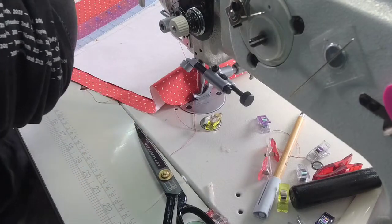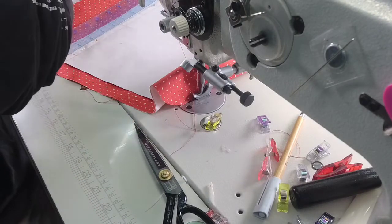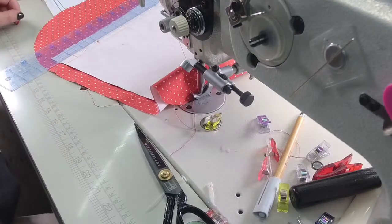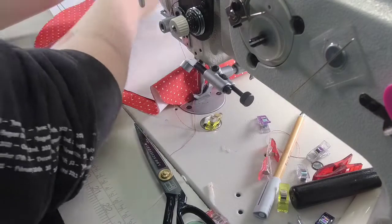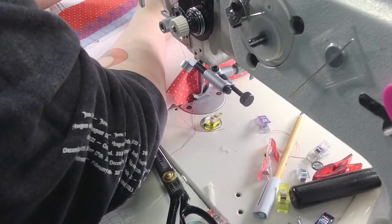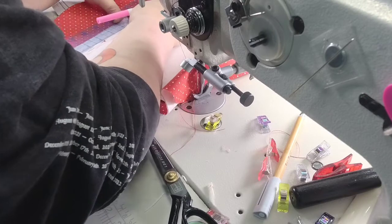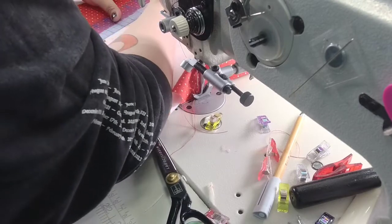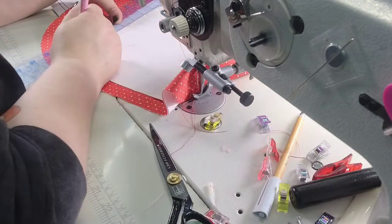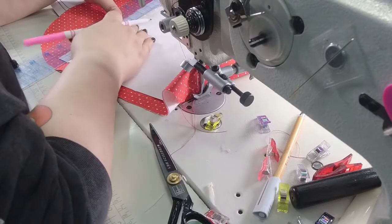So I'm going to see what, oh, I have another color that's close, because it may have just rolled on by, because that's what I do. Oh, there it is. Pink. Whenever we have back to school supplies, I always buy these Crayola markers because they wash out of cotton. They're supposed to be stain proof, so they don't matter when I'm marking the bag. They won't reappear. And if I wash the bag again, it just washes right out.